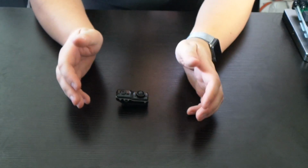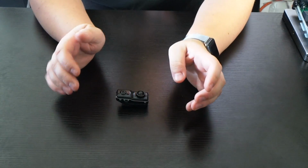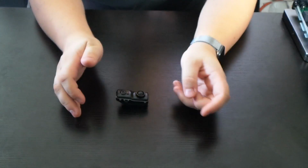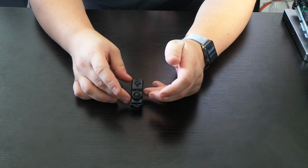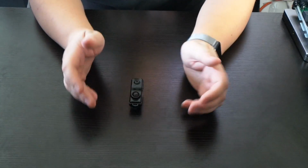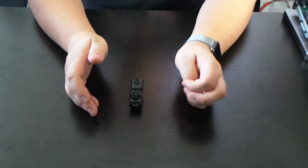So I'm going to talk about the video quality. It is 720 by 480, 25 frames a second. So technically it's 480 definition.